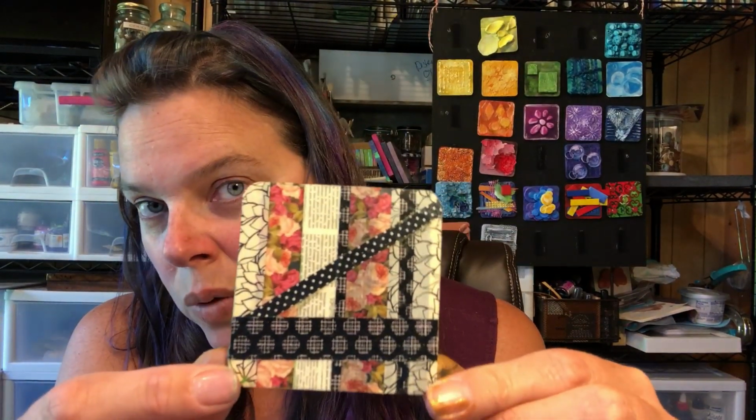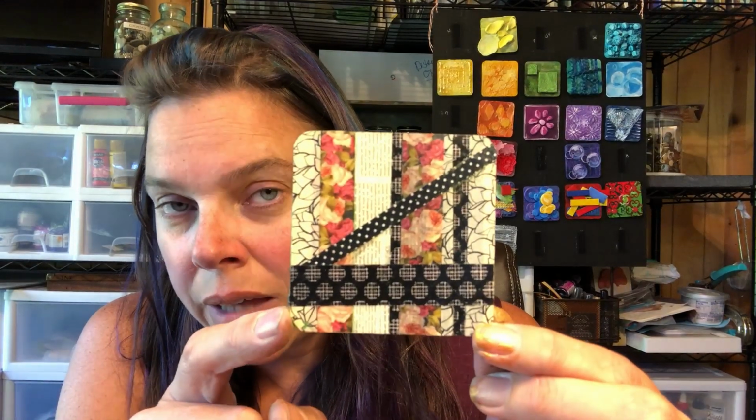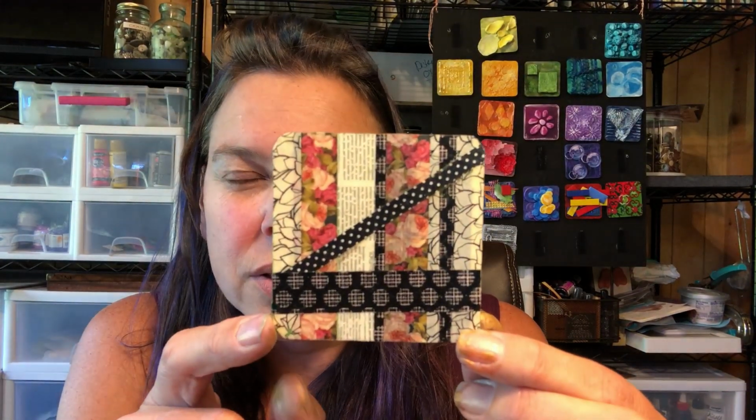Then I took washi tape in different values, right? And I tried to make an interesting composition out of the washi tape with the different values. Kind of squint at it, see what the values are gonna do, all right? So then I tried to spray some of this stuff on, and since this was washi tape, it just beat it up and made a mess. So then I went through and put a layer of clear gesso over it.